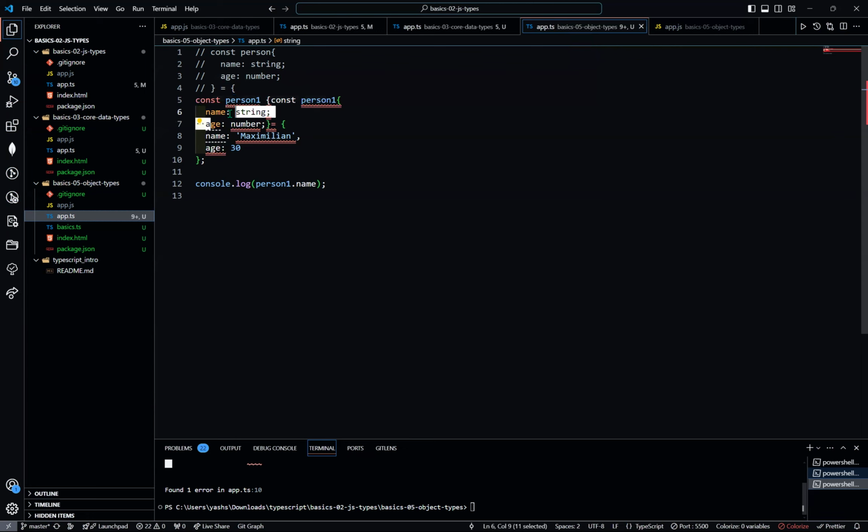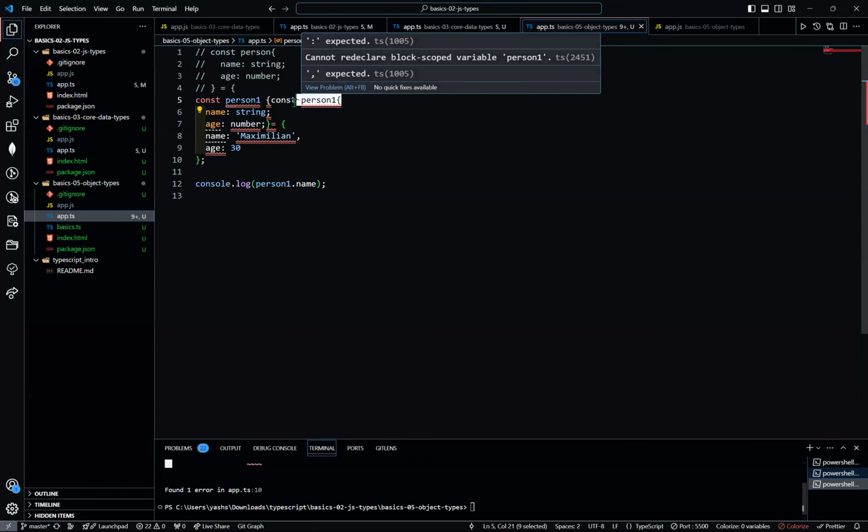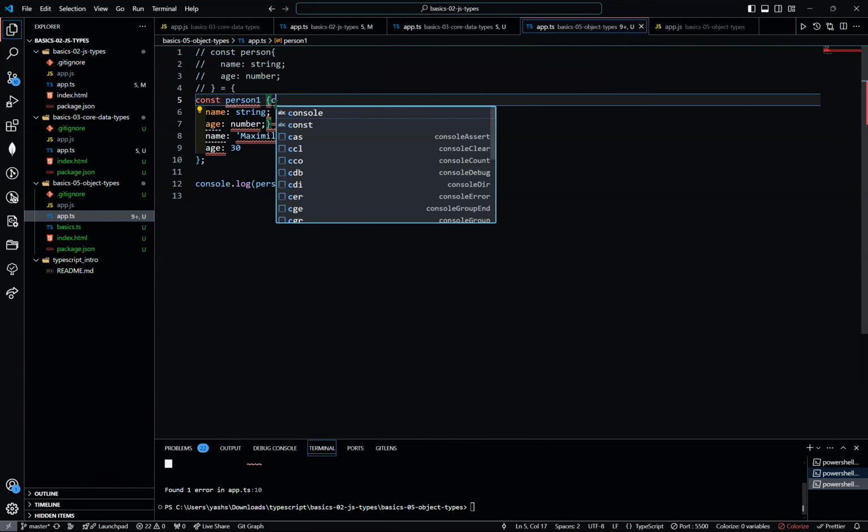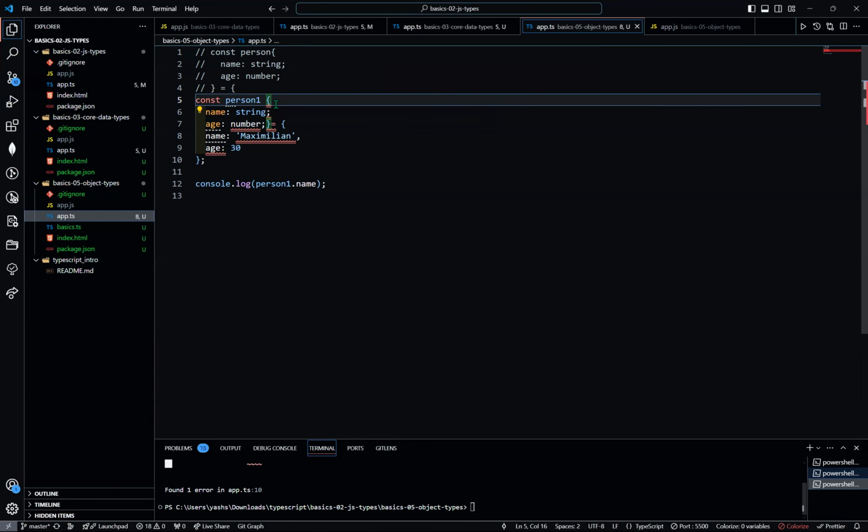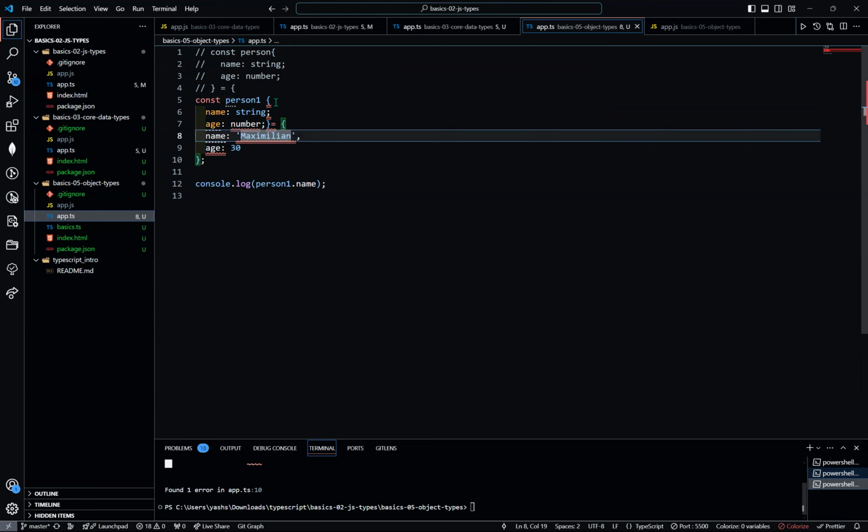So it should be storing first a name which is a string and age that is a number. So here I'm calling this. Name is Maximilian and age is 30.